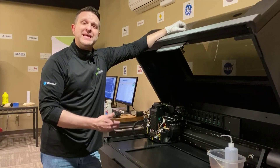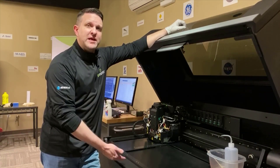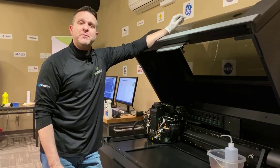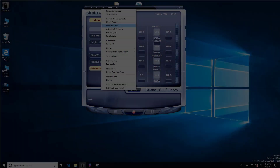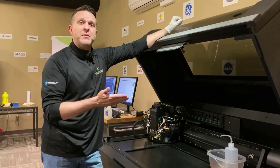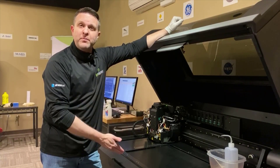We want to continue with our discussion about how to remove and clean the roller bath assembly on your PolyJet systems. There are multiple ways to access the ability to drop the Z stage depending on the technology you have. One option is that if you have access to the maintenance menu, you can go under maintenance menu, motors control, and drop the Z stage down so it's out of your way. Another option on some menus is a 'lower Z stage' right on the main options tab.